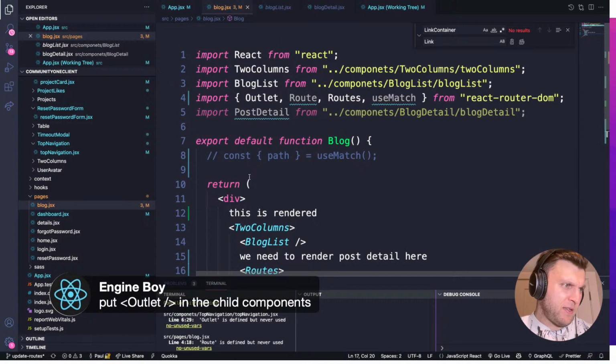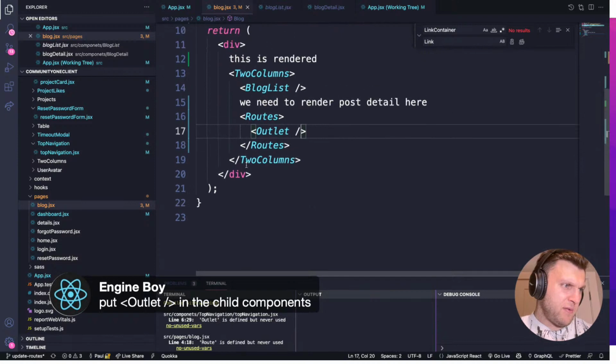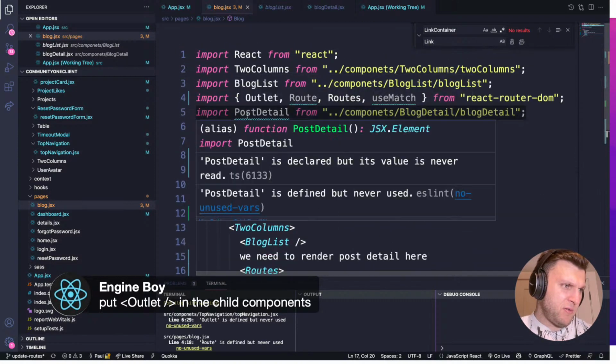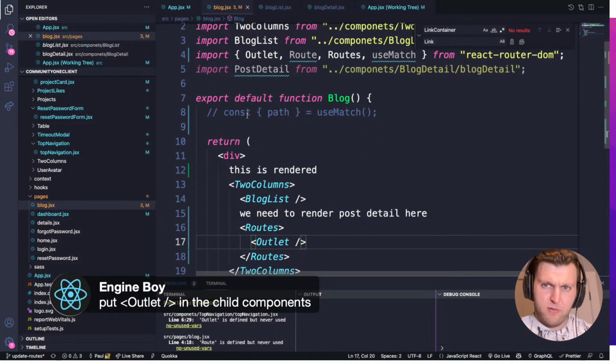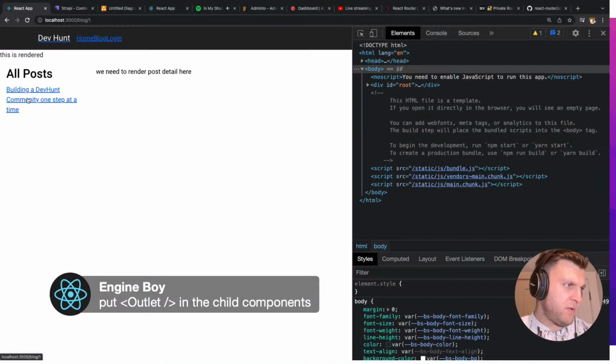So outlet is defined, but never used. No, nope, nope. That doesn't do that either.